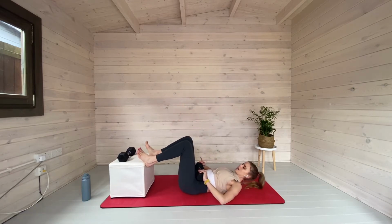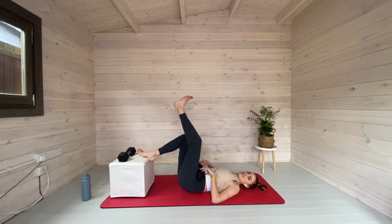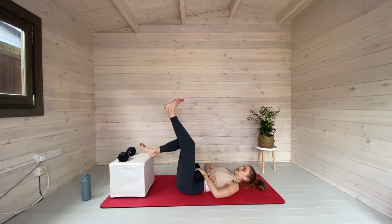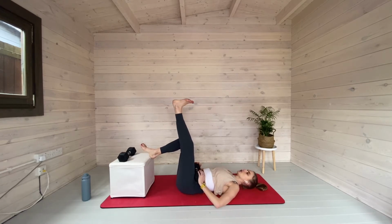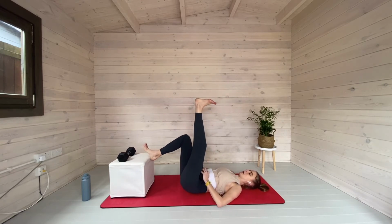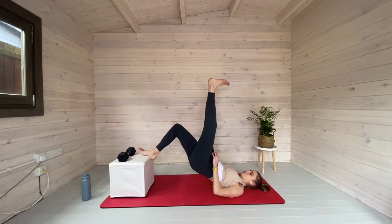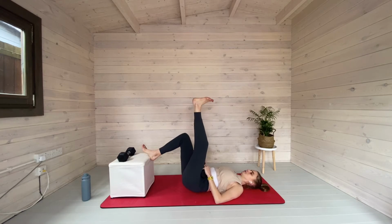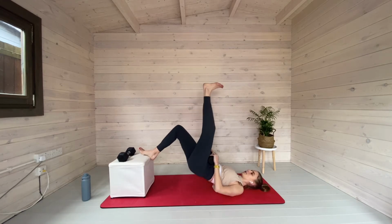Other side. We're going to have a 15-second break in between. So you've got about 10 more seconds. Get yourself set. Ready? In 3, 2, 1. Lift. Imagine you're pushing the sole of, or the heel of the left foot into the ceiling. Keeping your hips as stable as you can. Ribs to spine. Inhale at the bottom. Exhale, lift.